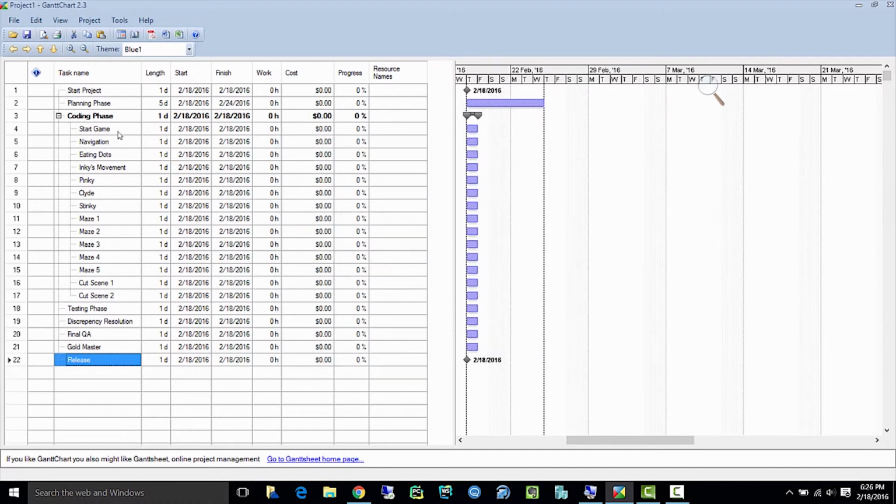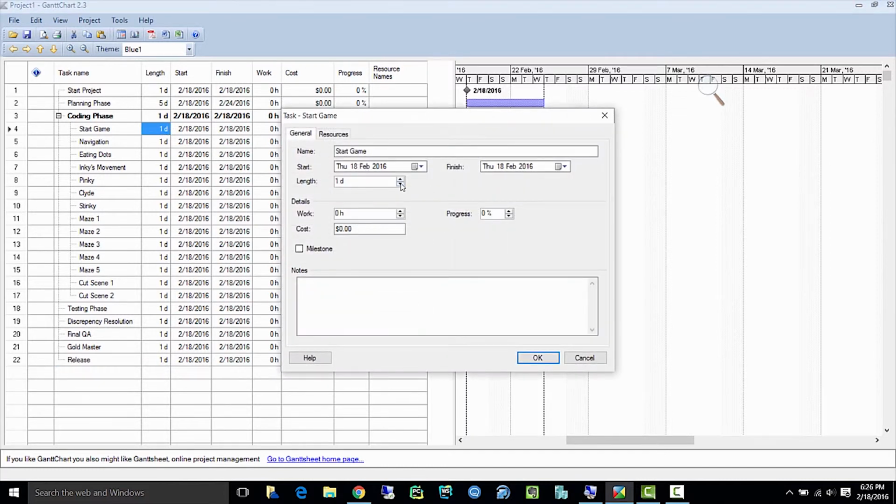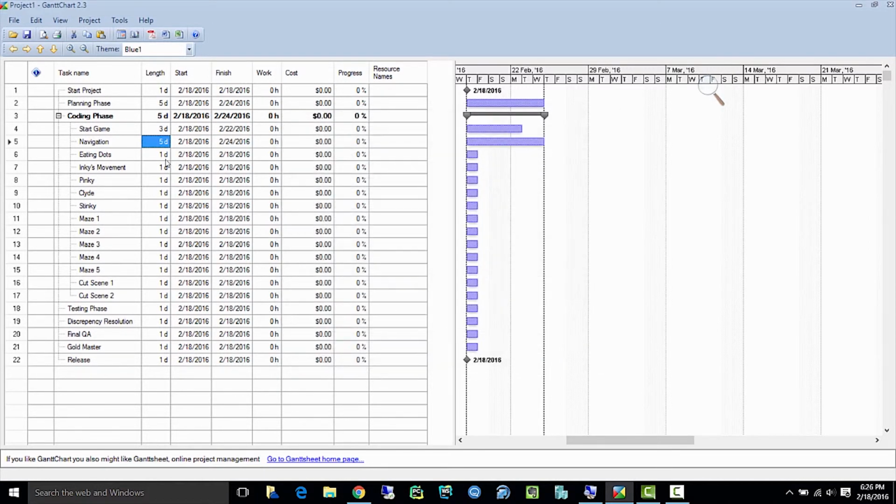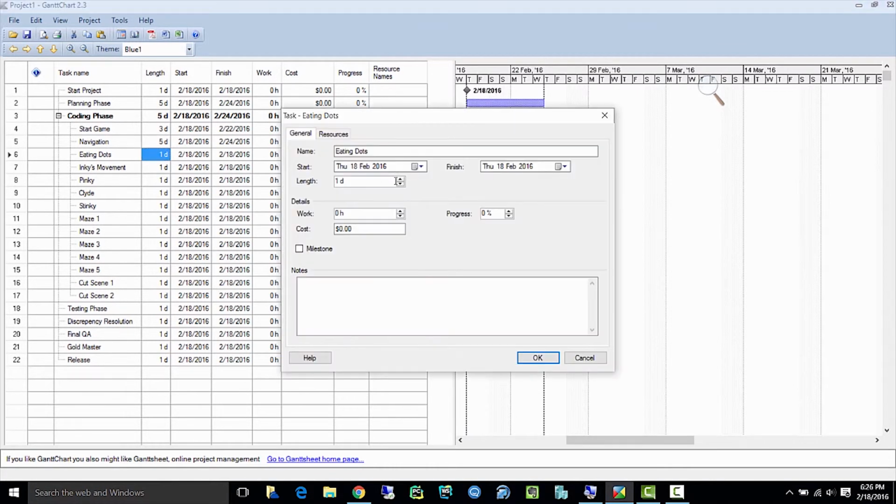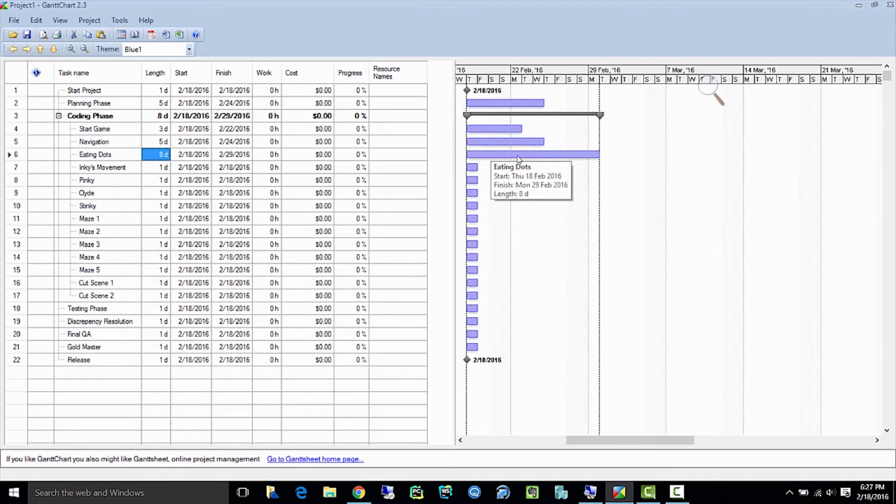And now that I know what all my phases are, I can come through and start guessing how long, because it really is most of the time a guess, how long most of these things are going to take. So I'll just set some random, sort of semi-random values in here. So I'll say that's 3 days, and I'll say navigation is 5 days, which I guess would be like the easiest thing in there, but I'm just going to put stuff in here so we have stuff in here. 8 days for that, and you can see what's happening. We've got these bars growing out.